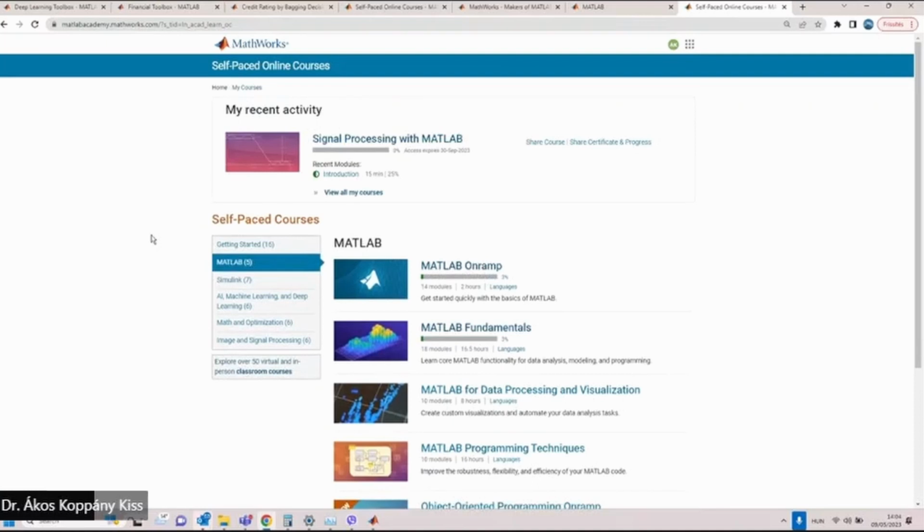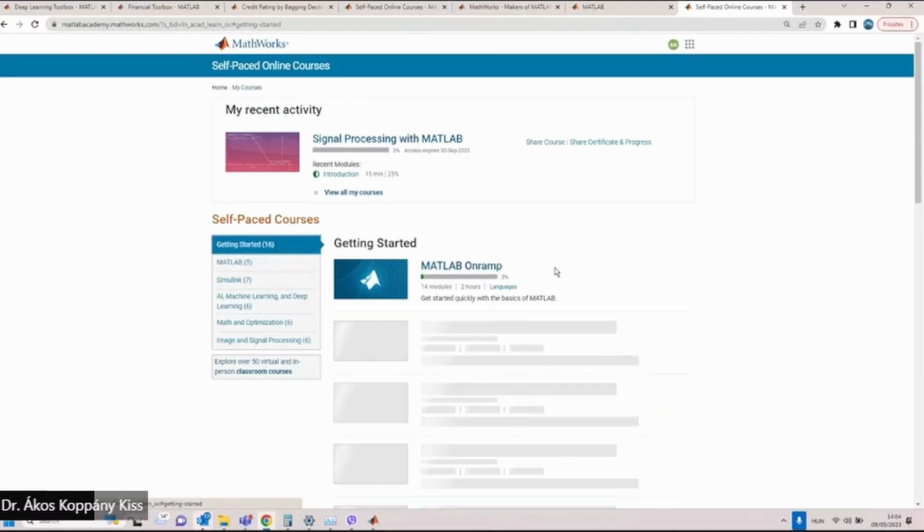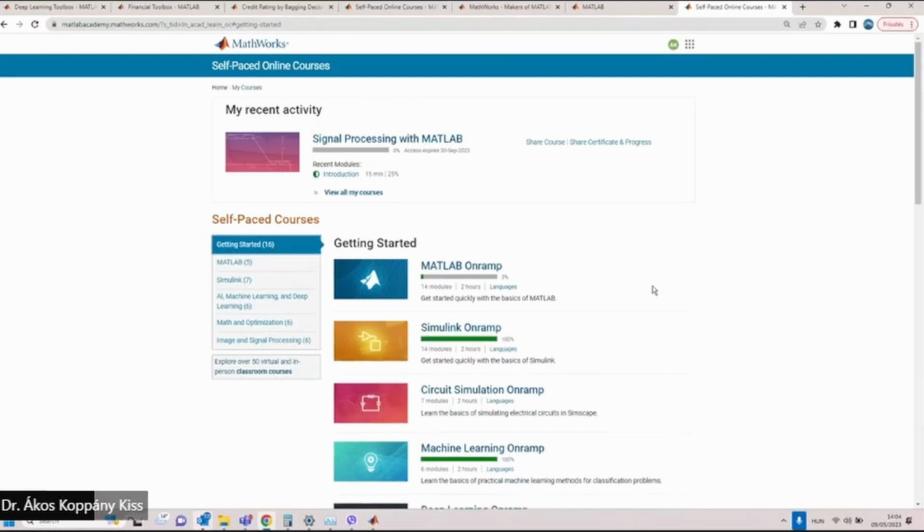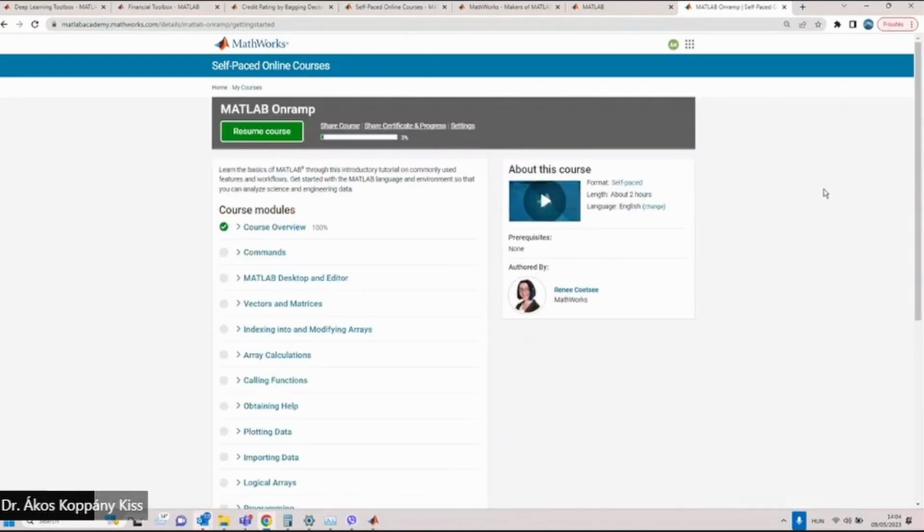There are two kinds of trainings available here, those with the on-ramp word in their title. These are introductory short courses which can be completed within 2, maybe 3 hours. Very, very simple. And as a best practice, we always recommend you to ask your students to complete, for example, at least the MATLAB on-ramp at the beginning of the semester.